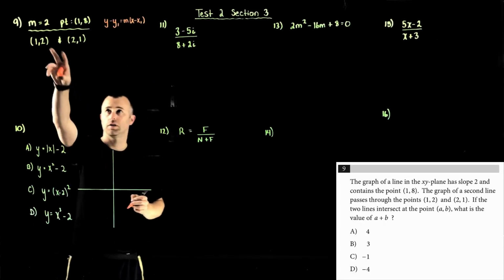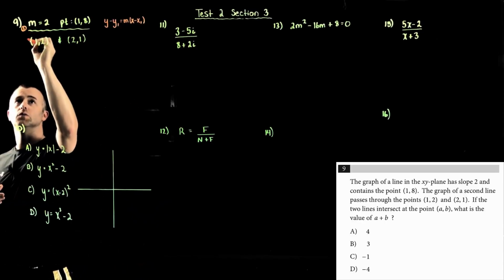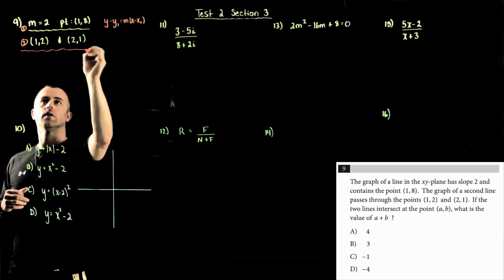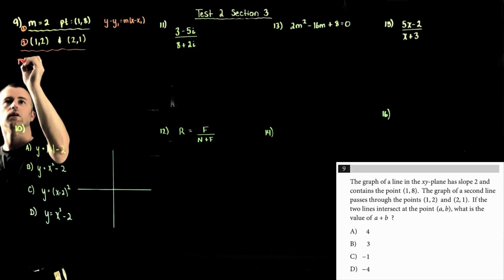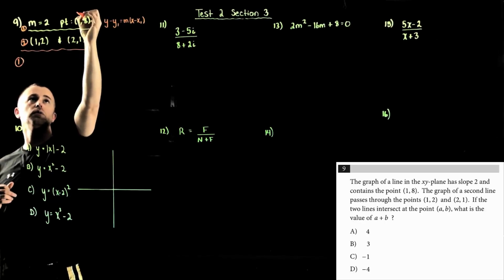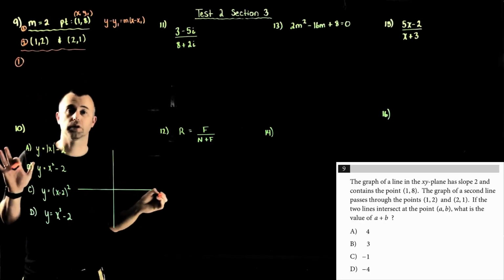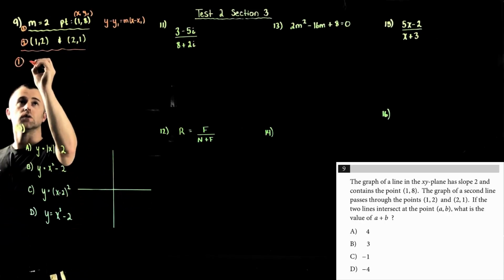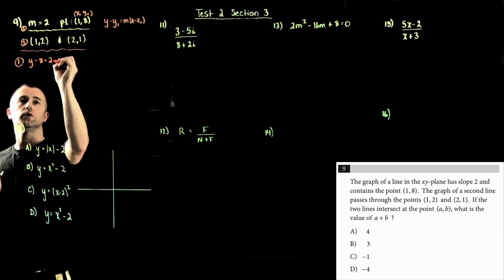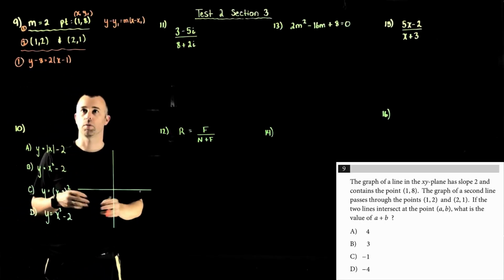And I'm thinking that because, again, they're giving me a point and a slope, so I kind of have two equations here. The first one, again, equation 1 and equation 2. So for equation number 1, I'm going to have a point and a slope. So I'm going to plug in my point, which represents x1, y1, and my slope, which is m. I'm just going to plug that straight into the equation. So this is going to be y minus y1, which is 8, equals m, which is 2, x minus x1, which is 1. So I plugged in my point and my slope.